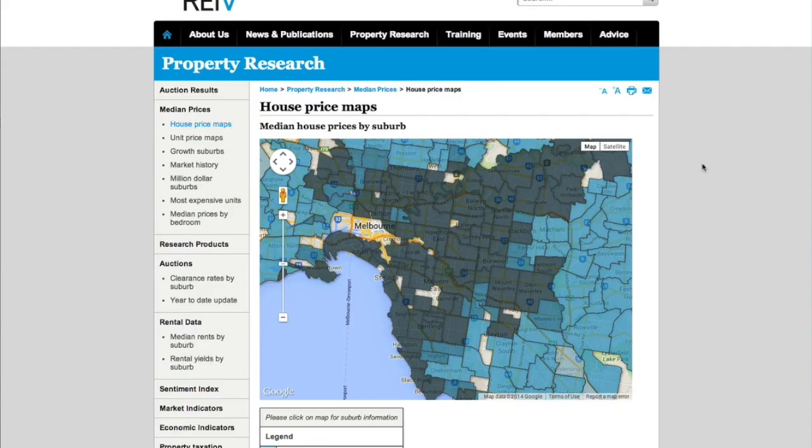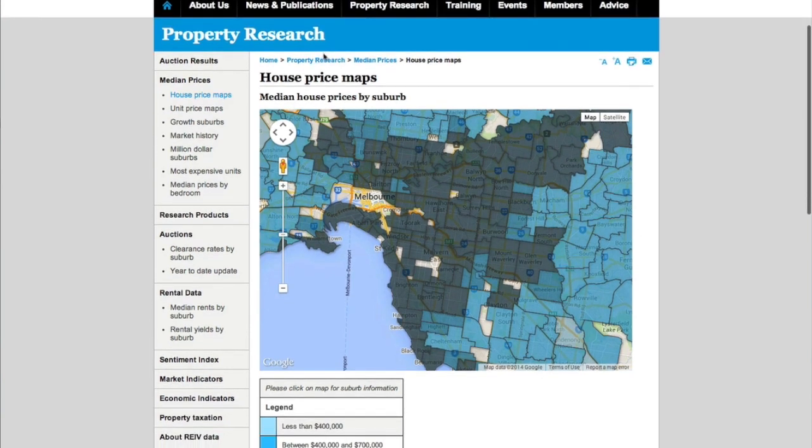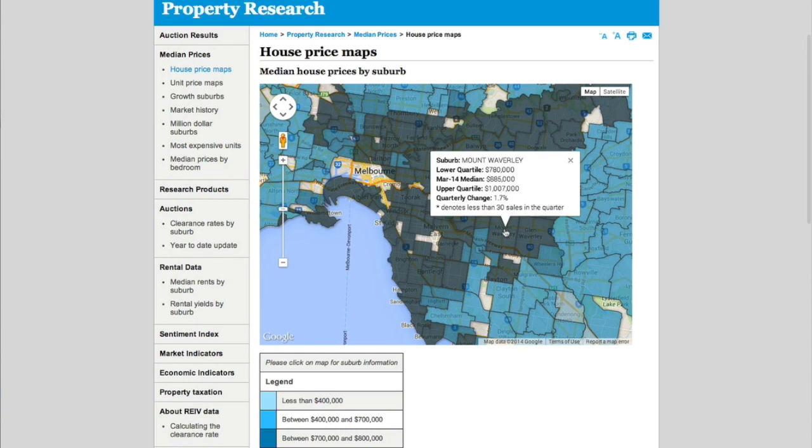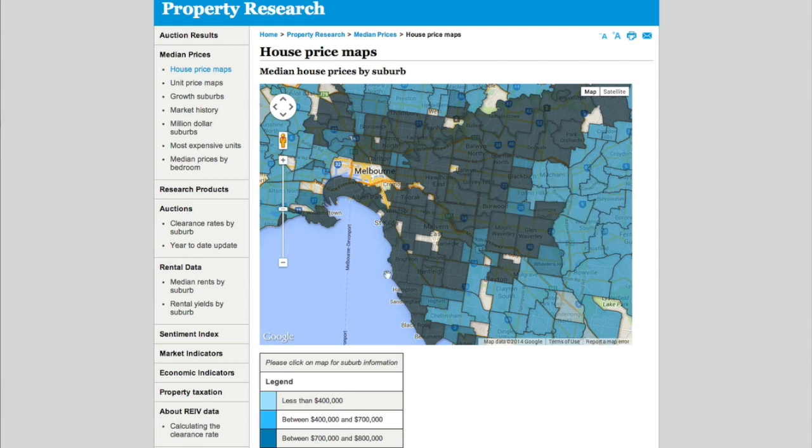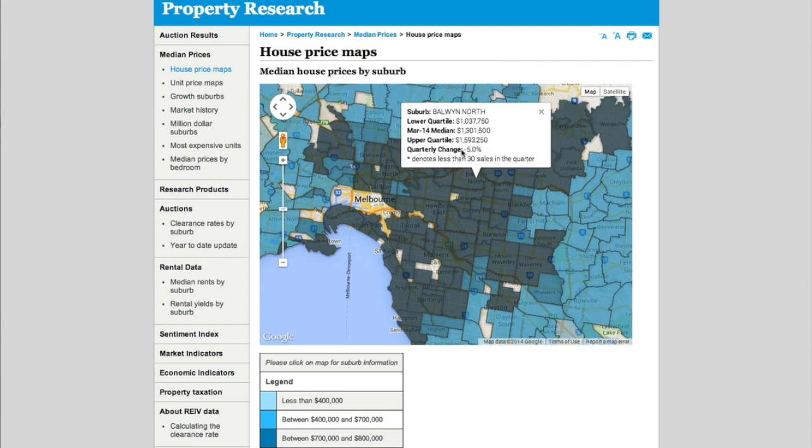They've got another location which I discussed in one of my earlier videos. You can have a look at it, but this again is talking about all of Melbourne. And you can click on each suburb, and it'll tell you, okay, the quarterly change was 1.7%, and you can find out this was negative 4.4%. So that means in the last 3 months, the median house value in Wheelers Hill has probably gone down. But you've also got to look at what is happening over the year. What has happened over the year? So Baldwin North, for example, the price has gone down 5%.